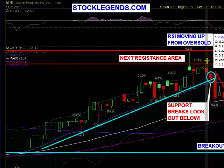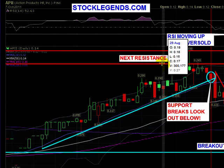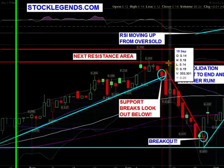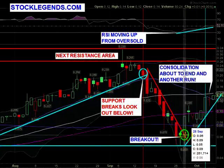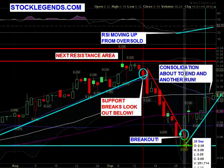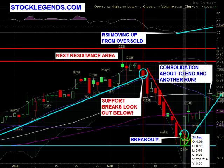Now we built up some resistance around 26.5 cents, had a recent spike to 33. We're going to call this the resistance area between these two levels. Basically we had a downtrend — this red resistance line was pushing the price down. You can see we found some nice support right around 5 cents where we held it for three days. We broke out past the red line, which reverses the trend again into an upwards trend.